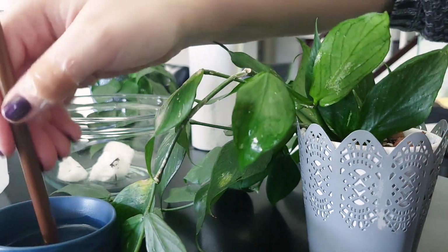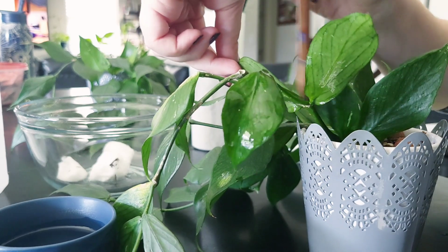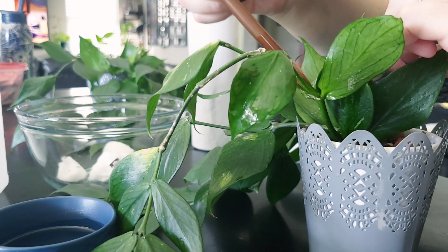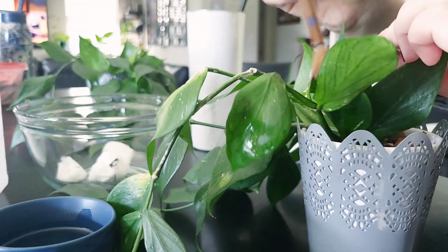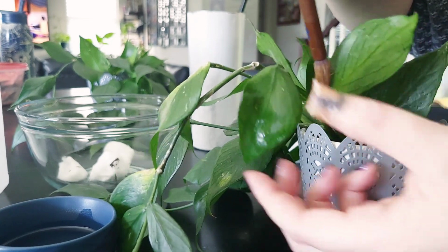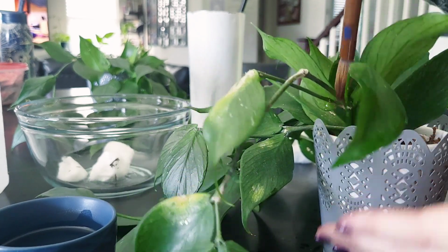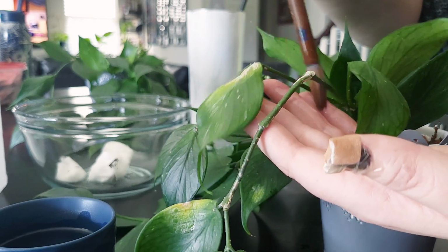So supposedly, rubbing alcohol will kill the mealybug when it touches it. So as long as I get it fully scrubbed with this paintbrush and this alcohol, it should be sufficient. And then what I'll do when I'm finished is just wash it off with dish soap and water to get this alcohol off of the plant.